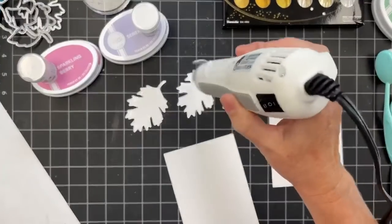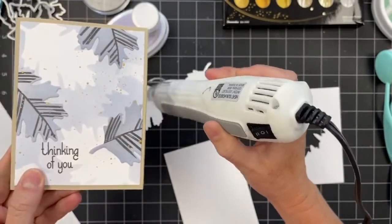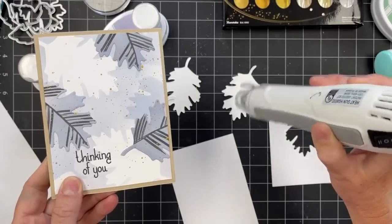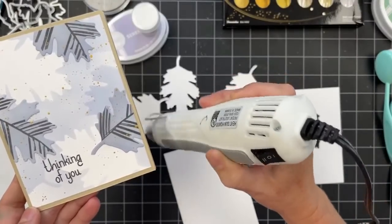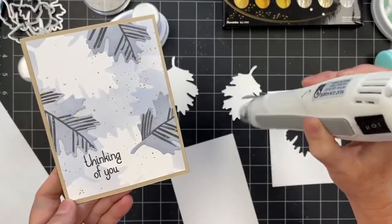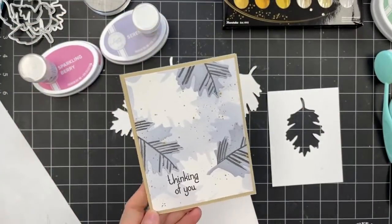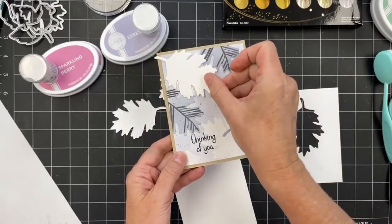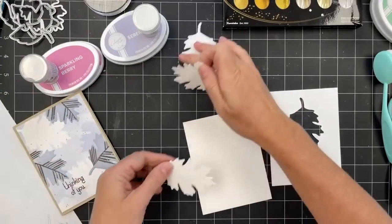The reason this was an accident for me is I just wanted to ink blend onto my leaf, and I didn't know what I was doing with my card, and I had it on some scrap paper ink blending. When I lifted it away, I thought, oh, that's so pretty, what it left behind. And then I thought, I'm going to do that on purpose now. We'll see that in action in a minute, and then you'll see the reveal. So I started over and did it on my card layer. You started out by having one leaf here and one leaf down here, so let's just recreate your card.